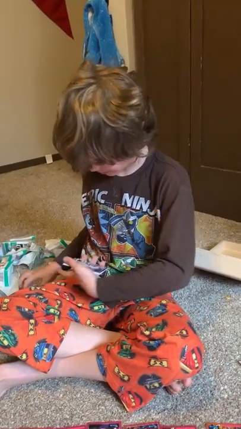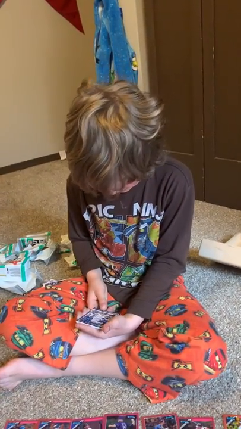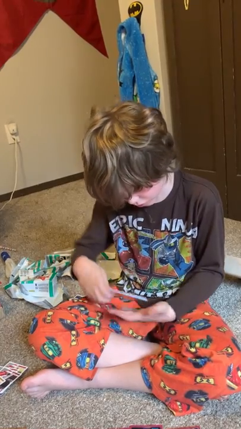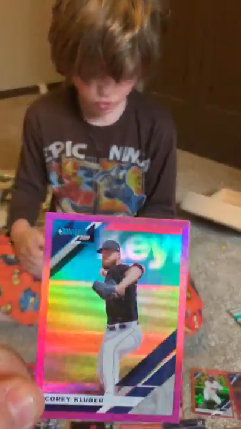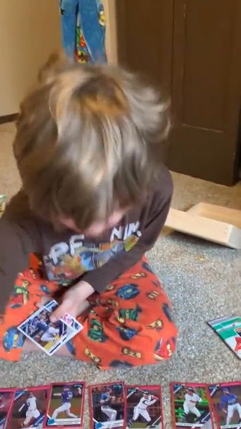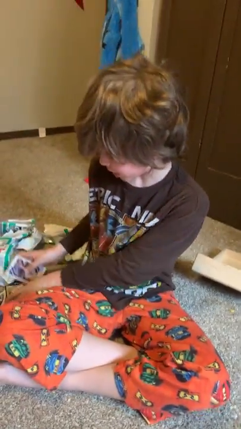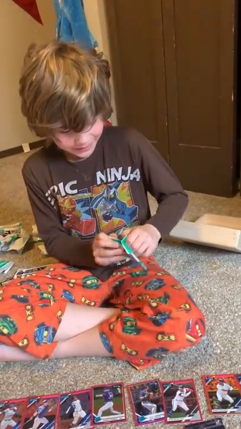Noah Syndergaard. Thor. That's what they call Noah. Albert Almora Jr. Freddie Freeman. Rookie card of Caleb Ferguson. Corey Kluber. Parallel. Corey Kluber. Pink foil. And Bryson Stott. Bryson Stott, Team USA. Eric Hosmer. American Pride. Eric Hosmer. You got Eric Hosmer in part one. It was like an insert. Last pack. Last pack. Hope we get like three.